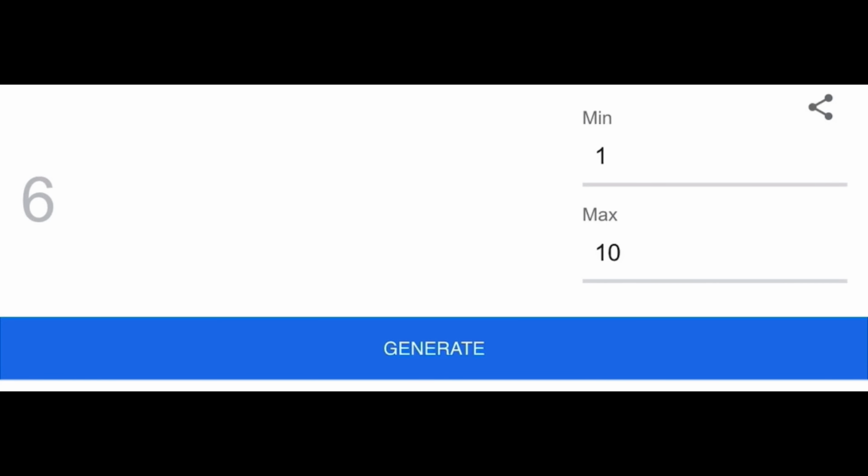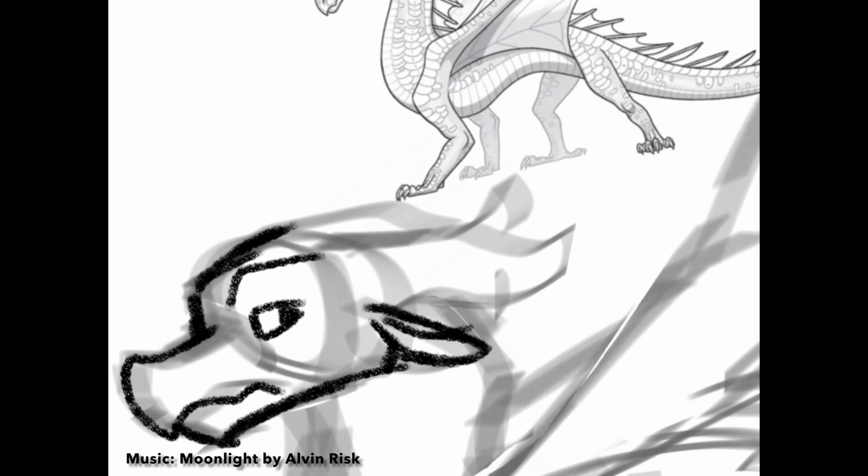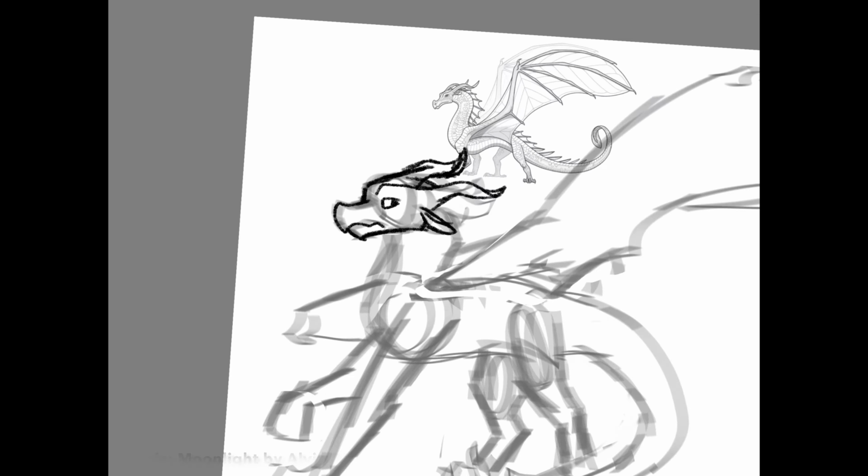For the next one, I did manage to film me generating the numbers, and I rolled a 2 and a 10, which means I'll be drawing a Sandwing Leafwing hybrid. I think this is such an interesting mix. There are a lot of things you could do with it.